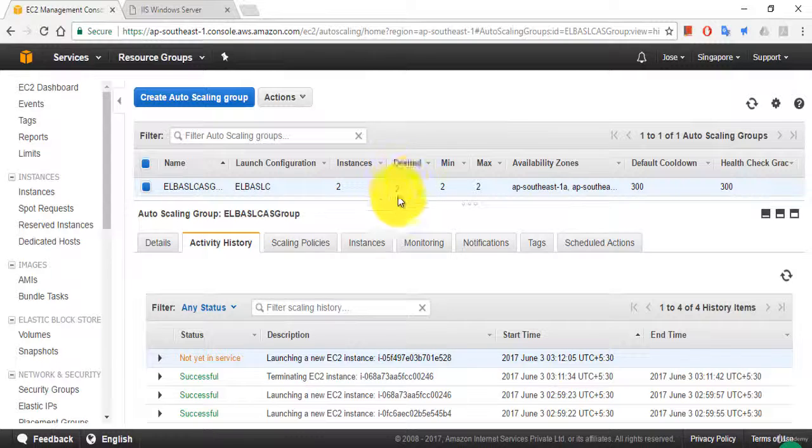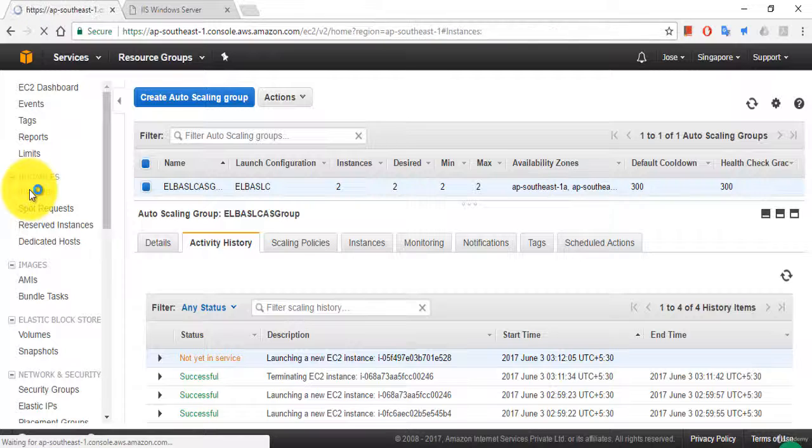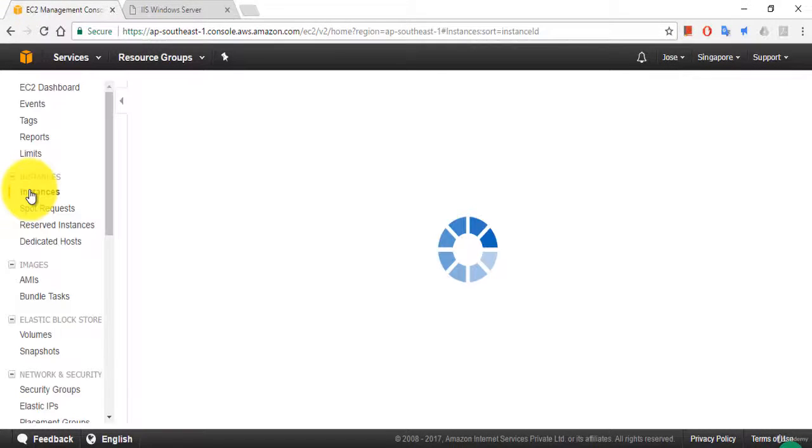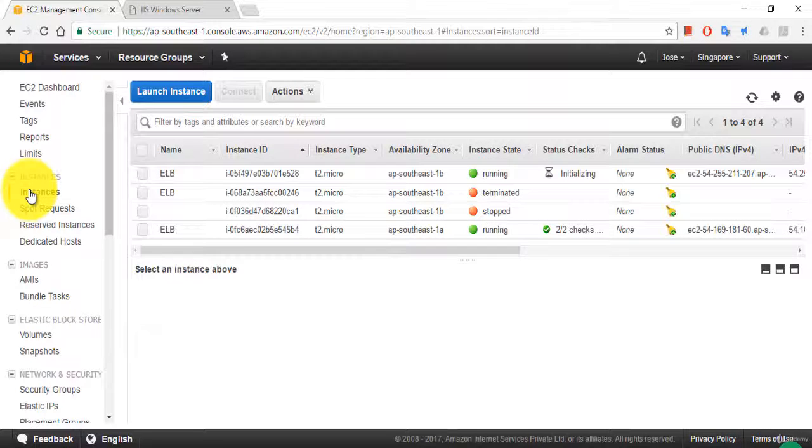As we can see, the desired state is 2 instances. So it will try to accommodate one new instance to compensate for the loss. Let's go to instances and see if the new instance is getting launched. Once it is launched, it should be reflected in the Elastic Load Balancer as well.